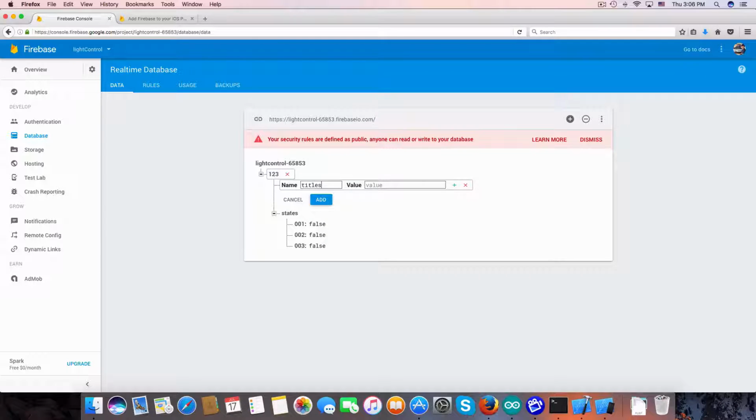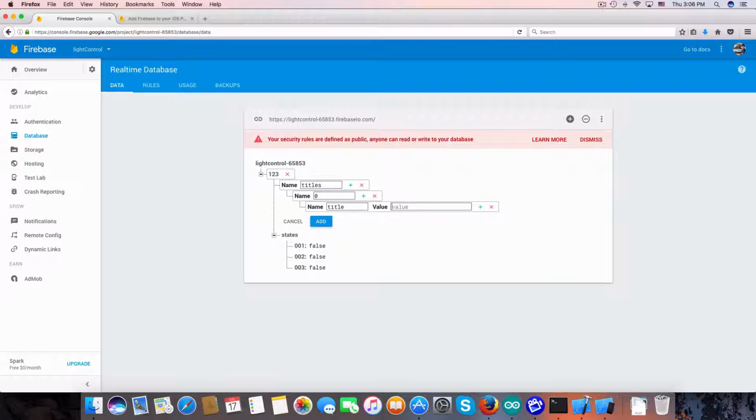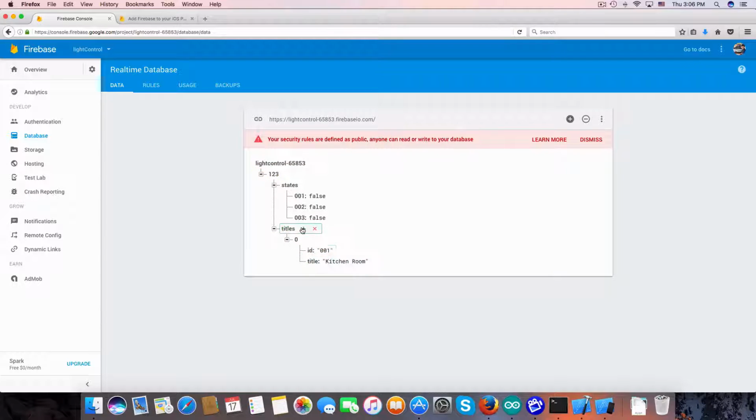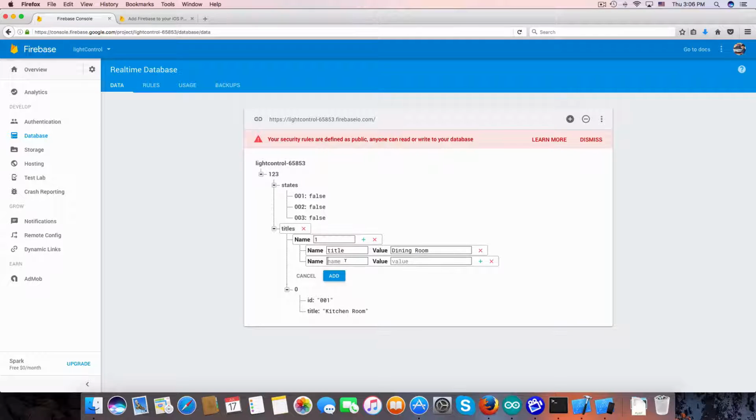By title. Will be 0. Will be title kitchen room with device ID 001. And then 1 will be 2 with title equal dining room, and also device ID 002.